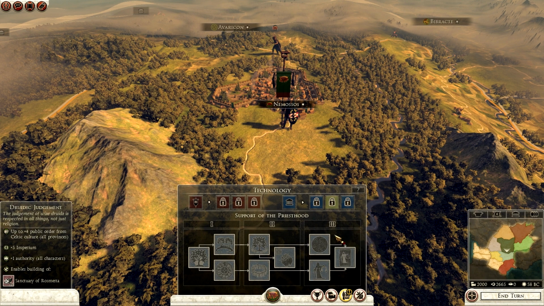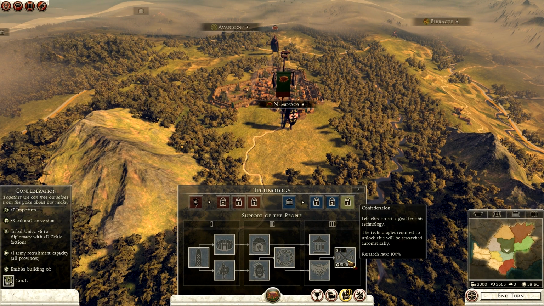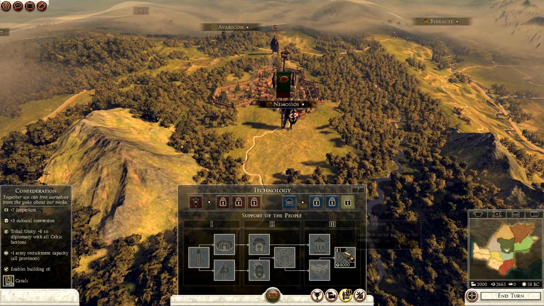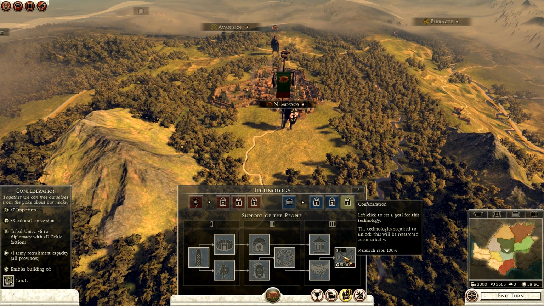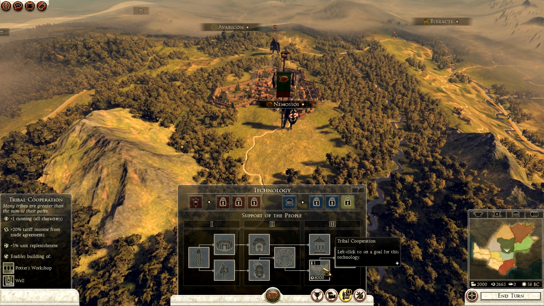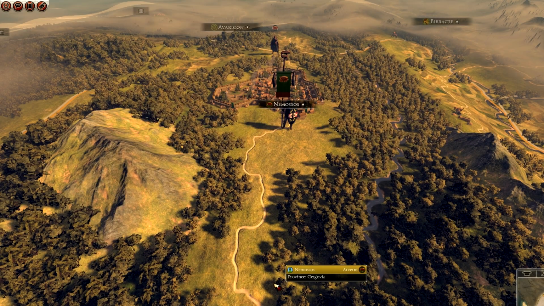And then these other ones seem to unlock kind of elite units towards the end of the campaign. So that's going to be interesting when you get to the end there. And Confederation right at the end adds +7 to your Imperium. That's interesting. So we have an Imperium there with 4 stages. You're nearly over that first one there. It'll help you progress as you do.